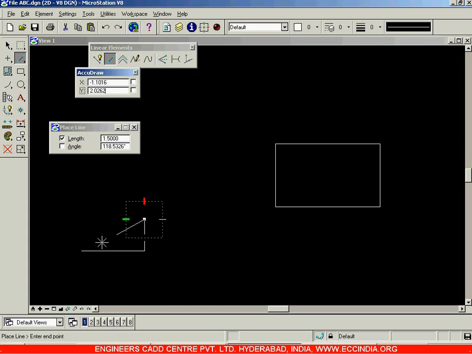Now from there, again, I'll proceed in this direction. The length, I'm selecting 3, and the angle, I'm going to select as 0 degrees. Sorry, if you go with 0 degrees, it will be to the horizontal. You need to go with 180 degrees in order to come over here. I'll go with undo and I'll create this line in this way. This is the 3 units line over here in this direction. I click again, use one more line over here, 1.5, and the angle being 90 degrees. Place it over here in this way.